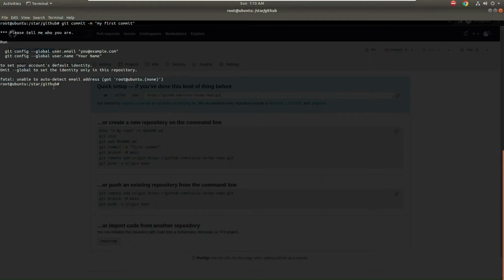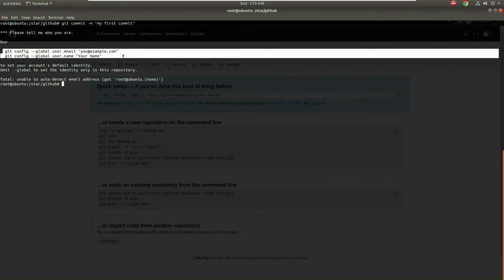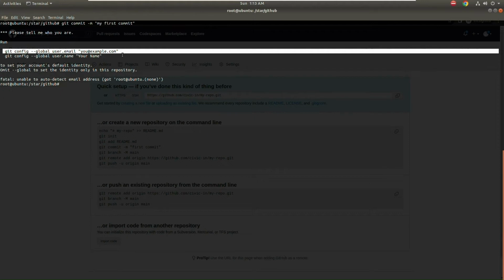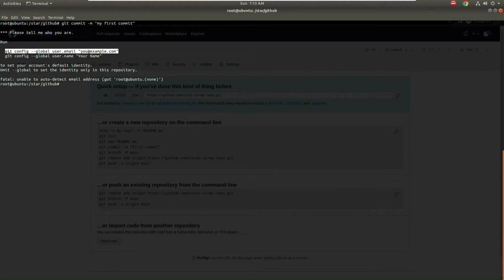So Git is telling us to confirm our identity. We will just copy this command and enter our email ID. I will put the same email ID which is linked to my GitHub account.